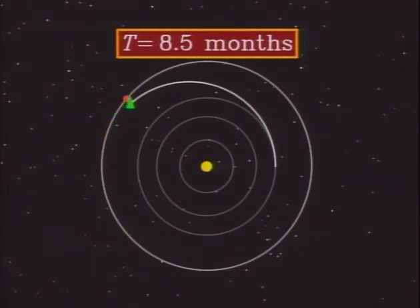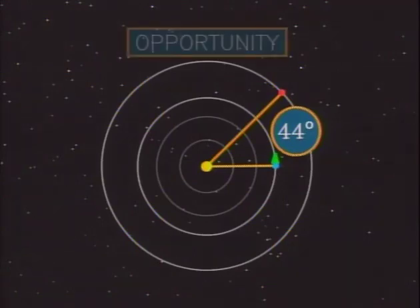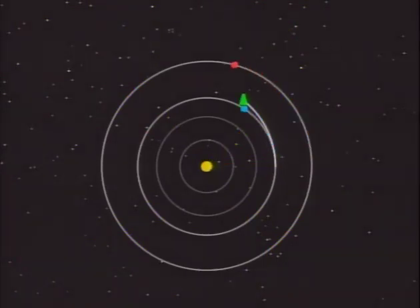In order for Mars to be waiting when the craft arrives, it has to be launched when Mars is just 44 degrees ahead of the Earth. That alignment is called an opportunity. In the planetary problem, we have to wait to get the planetary alignment to be just right, and within the limits of our launch vehicle capability, when the alignment is correct we have what is referred to as an opportunity, and this is when we can launch. Typically, these opportunities have a duration of 1 to 2 weeks.